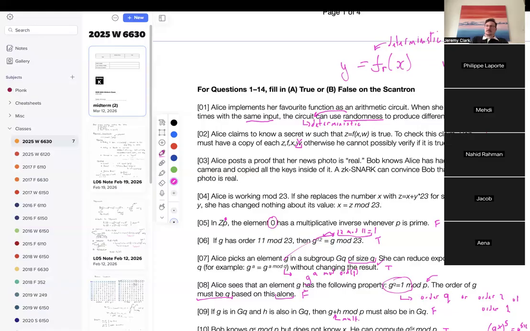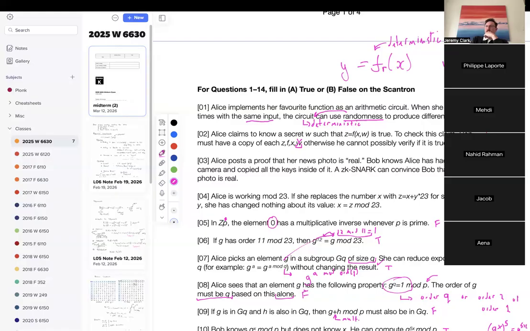So in the question, it's mentioned that we have the same input. So randomness is the same in every input, something like that. Yeah, so same input would be that the X value and the R value are the same, so they don't change. So where are we using randomness, in the function? Yeah, so what you can do is I can say I'm choosing this R at random. So the prover, or the person running the circuit, can choose R at random itself.